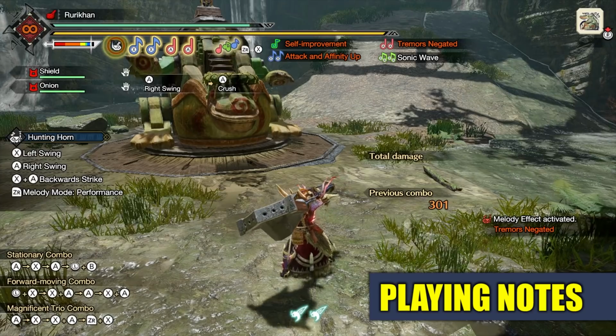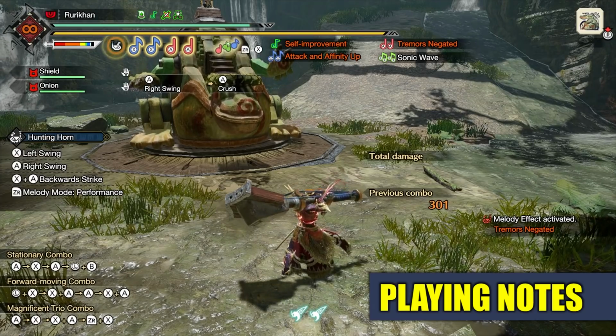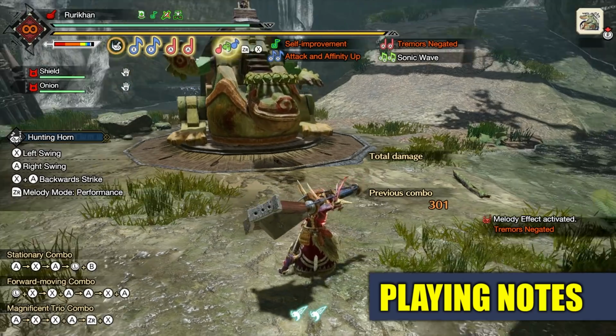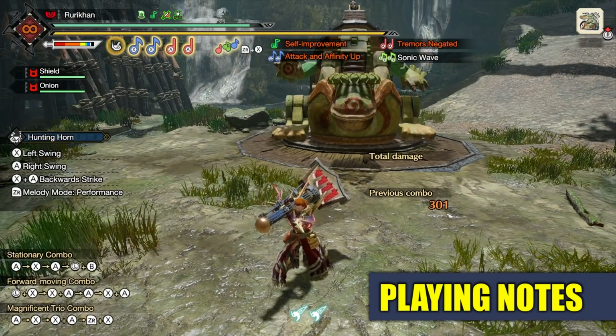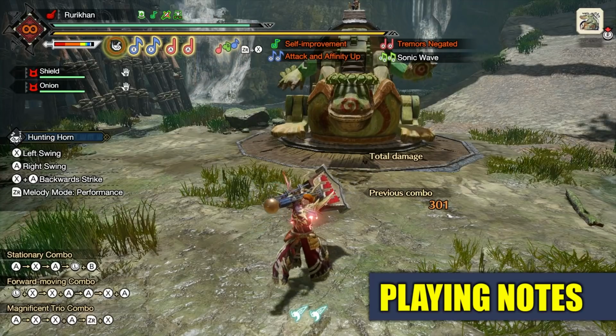So, this is when a monster stomps the ground, you no longer get affected by it. So all of those buffs are active. And an important thing, there's two ways to track this, right? If you look above your health, you can see those buffs active.